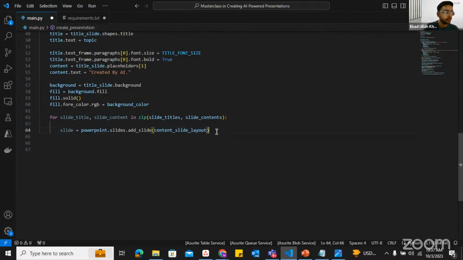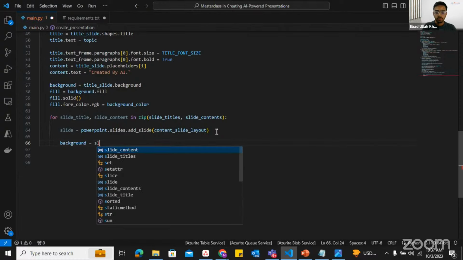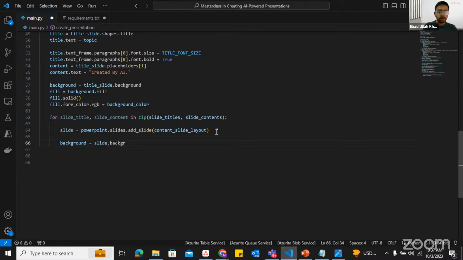We got a slide variable, and now let's use the background. We're just going to get the slide.background. As you can all see, this is the same code to get the background color and to get the text, you just have to go to that. The PPTX library is a really simple library with a really good hierarchy. You don't have to import lots of stuff and use different modules to change the font and the color. You can just simply instantiate and go into that.